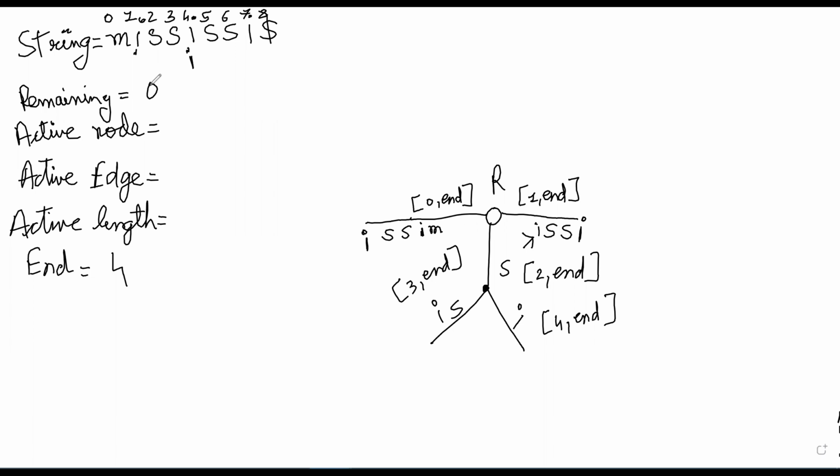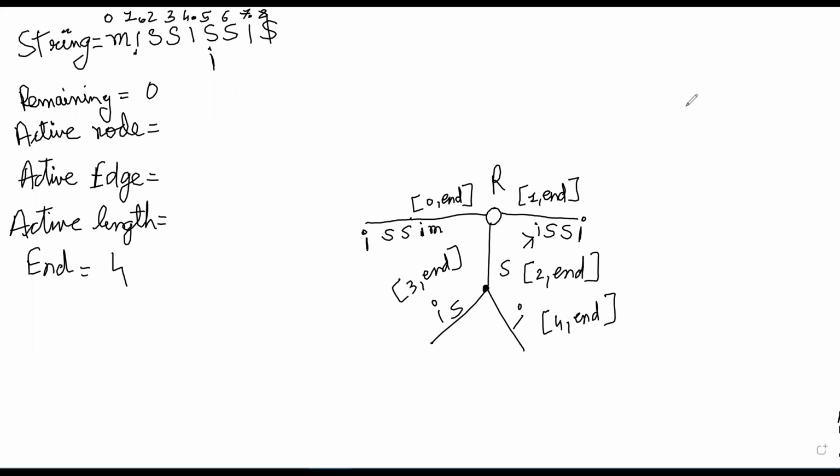So as our remaining pointer has reached 0, we can now increment our I pointer by 1. So I is going to be 5, pointing at character S. According to the rule 1 classifier, we're going to append S to every leaf node in our tree. And increment our I and end pointer by 1.